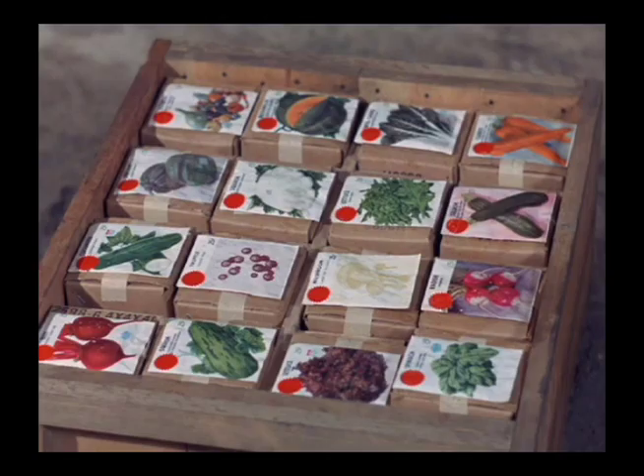I wanted to go over these seed packets because I think they're cool. I was able to find dozens and dozens of seed packets, old and new, but I could never find any packet exactly like any of these shown in this crate. The reasons I think they are authentic is because they all have the large bold print and smaller print underneath — the name of the vegetable and then the variety under it. Plus, they all say 25 cents, which would be an odd thing to put on there for a prop. And also, they all have this red sticker, which I'm wondering if it was used to cover over a brand name logo. On the other hand, most studios did have a print shop, so they could have cut the pictures out of a catalog or something.